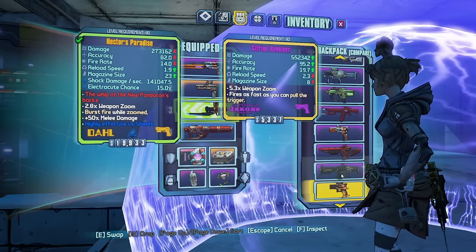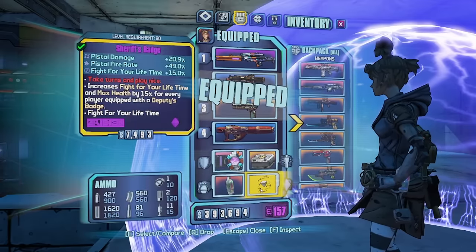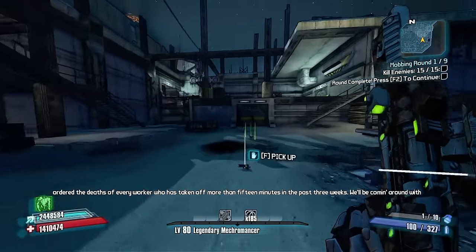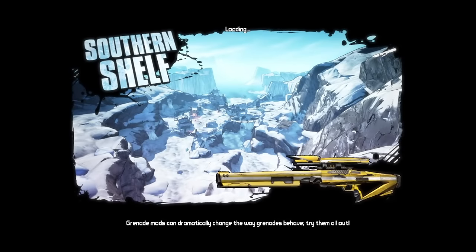Actually, I kind of want the Sandhawk back on. Sandhawk and Gub, probably I stick with it. Okay. So we got our anarchy stacks back. It doesn't take that long. It's just that each early stage with Gage can be a little bit tricky.